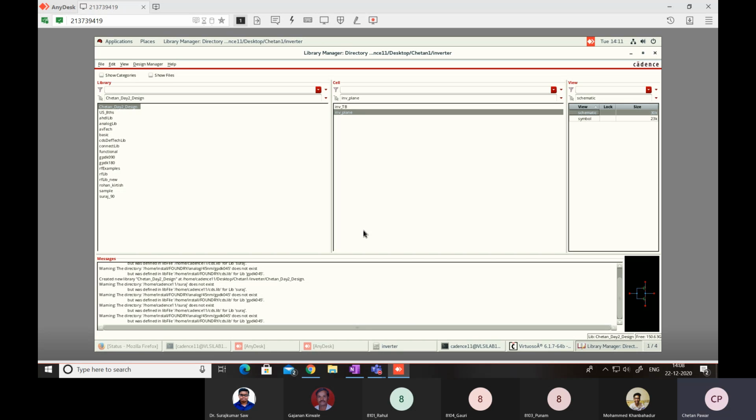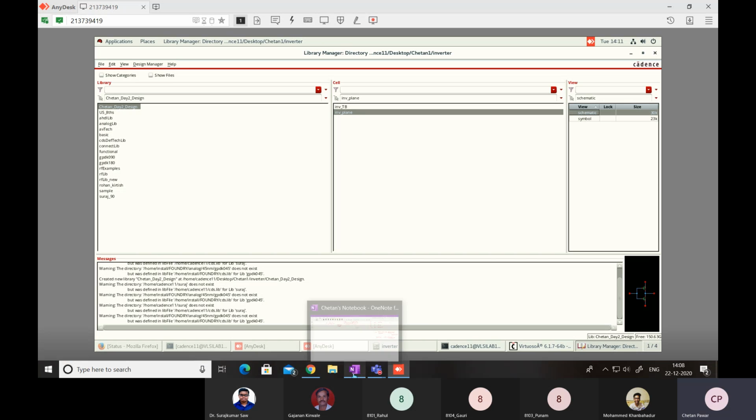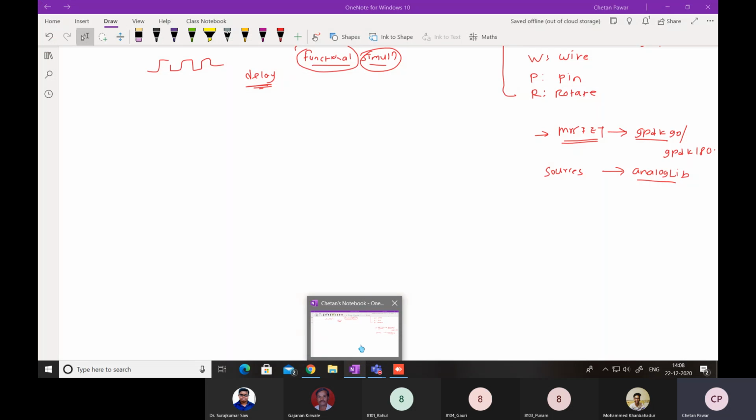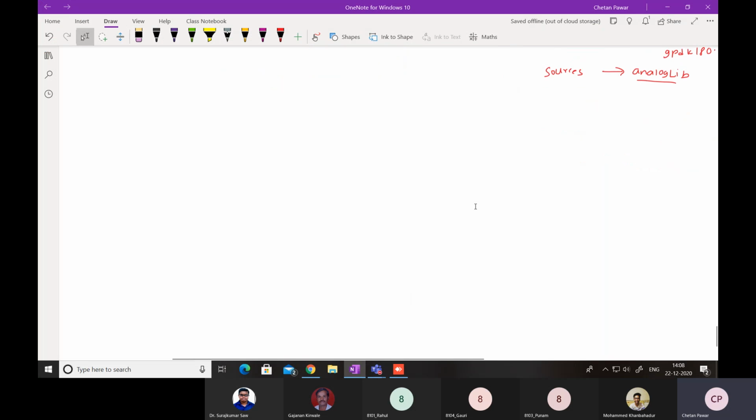So now we are going to do the parametric analysis of N MOSFET and P MOSFET. So what is meant by parametric analysis?